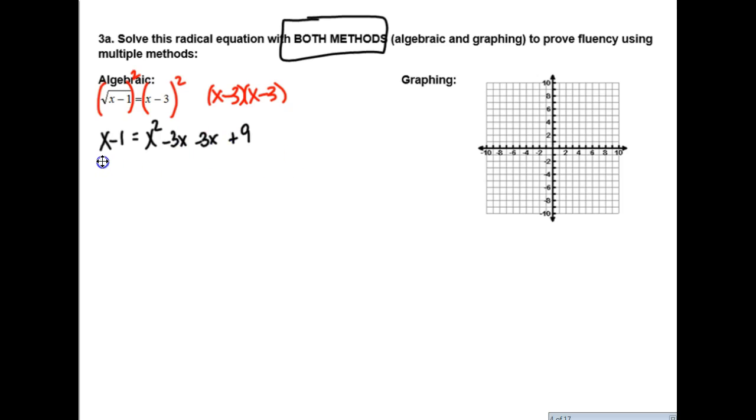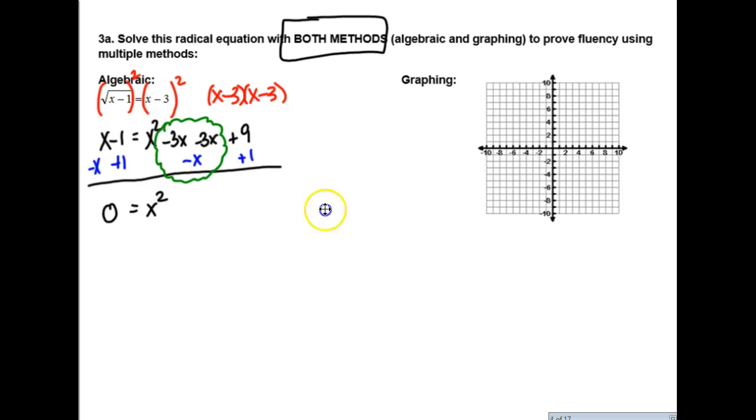And then I do notice we have a quadratic, like we always have on this question. And we're going to subtract x over here. I'm also going to add the 1 over here. Alright, so finally I get to clean this up. You have a quadratic, x squared. This is the part that I always get nervous about for you guys. We have negative 3x minus another 3x and then minus another 1x. So you have a minus 7x. I don't know how many times I've seen people do 3 times 3, which obviously is not right. Alright, and then plus 10 at the end.